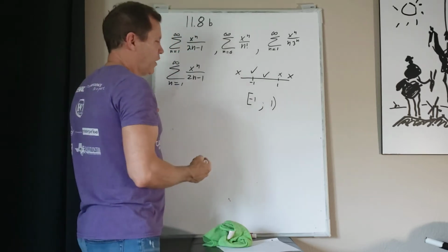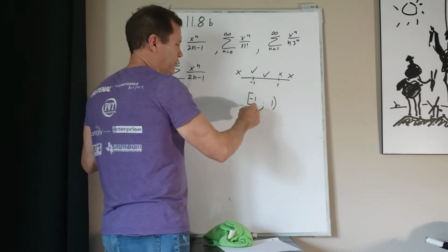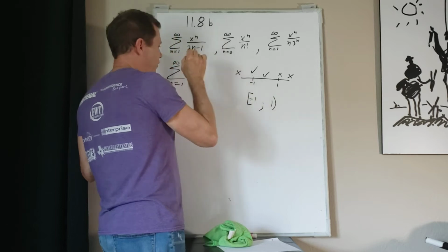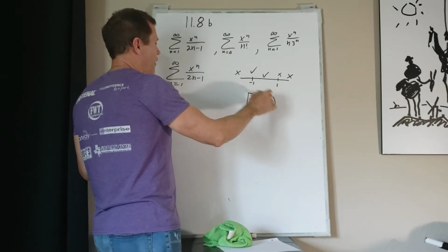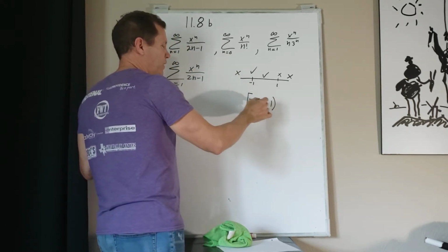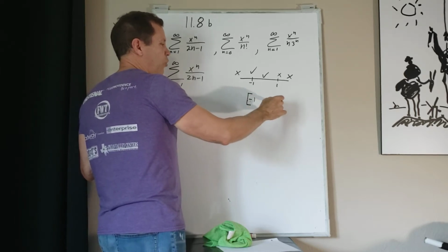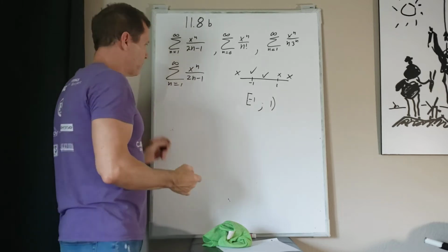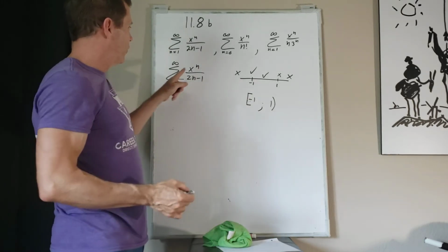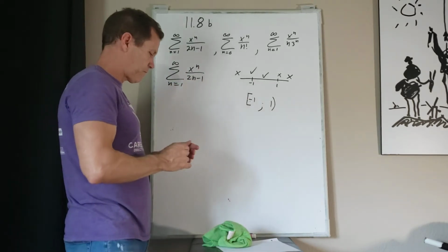But to me, what's a lot more important is the interval of convergence. I can plug in a -1, and this will work. I can plug in a positive 1, and this won't work. But everything in between will work. So these are all the numbers that work: from -1 all the way up to +1, but don't include +1. So that's the interval of convergence for this series.